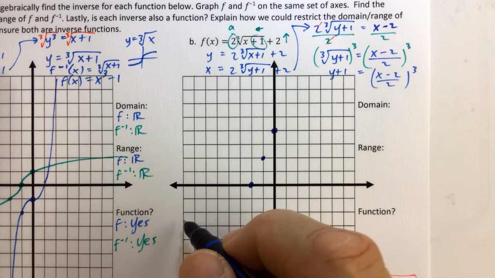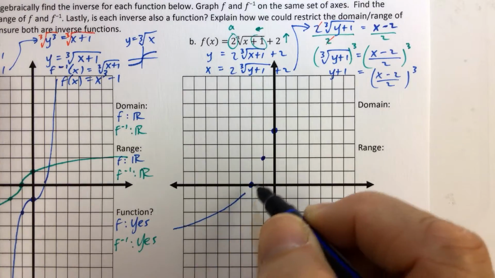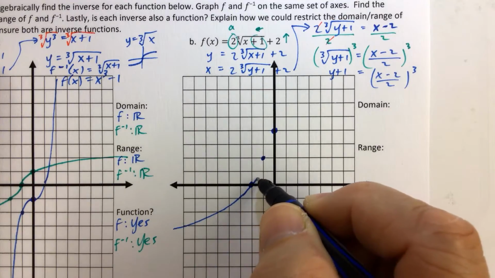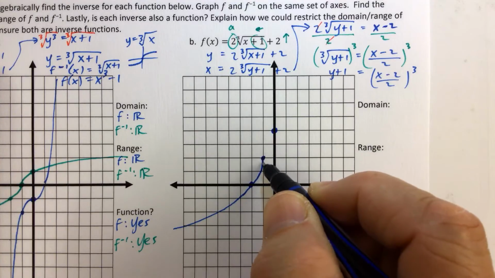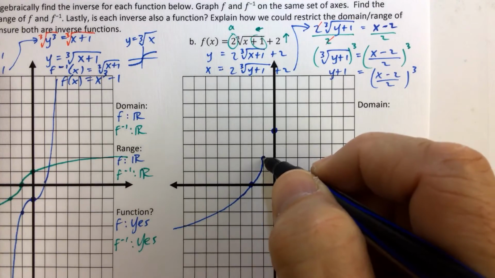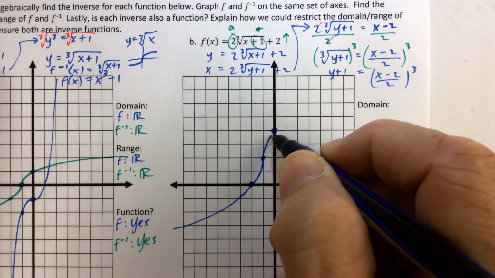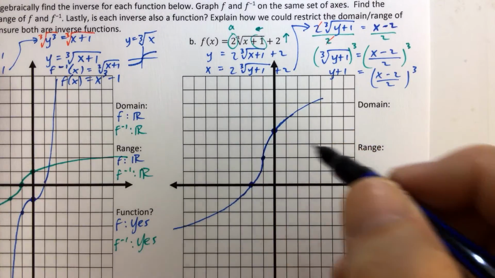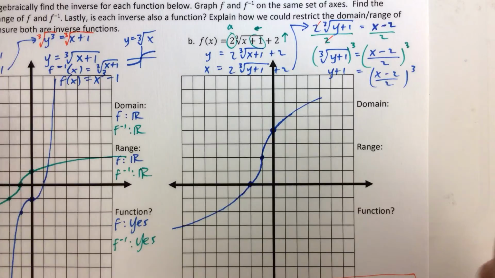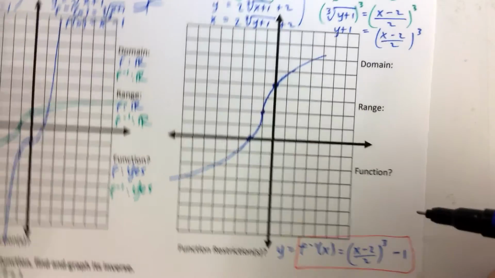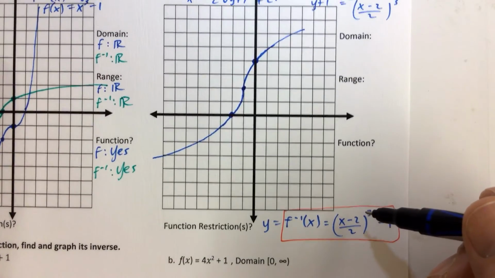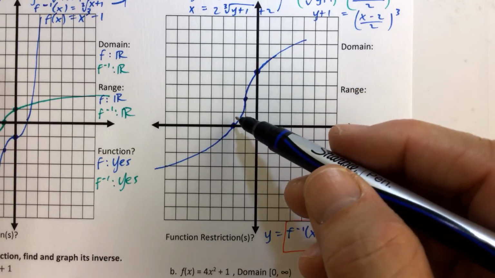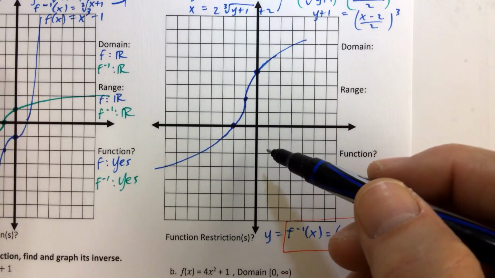So we're going to get a cube root function that's just a little bit wider. It kind of comes in a little bit steeper. And again, that's our inflection point. So you're going to come in flat, and then you're going to kind of go out like that. So there's our cube root function. And instead of trying to graph this function down here, we're just going to take some points from f, and we're going to plot them on f inverse.